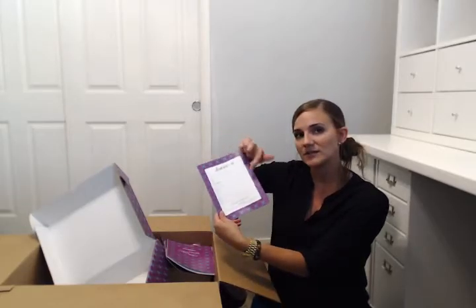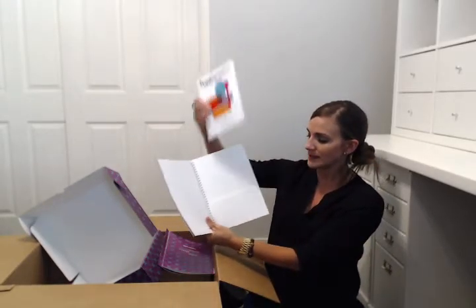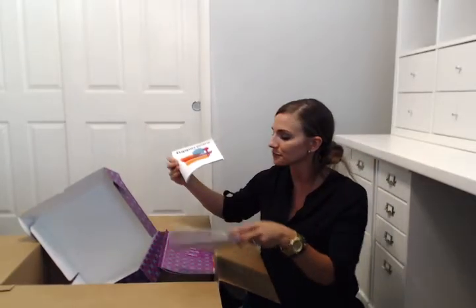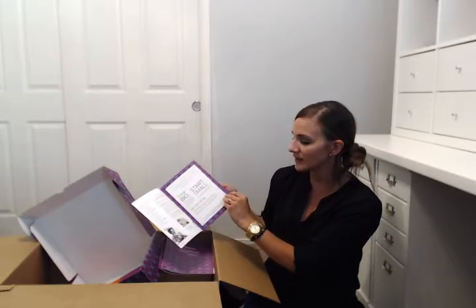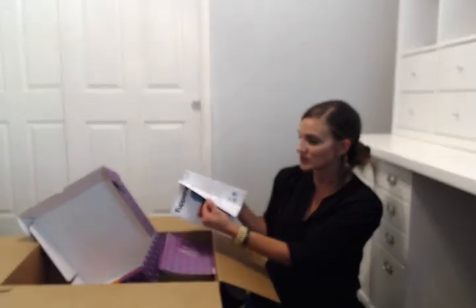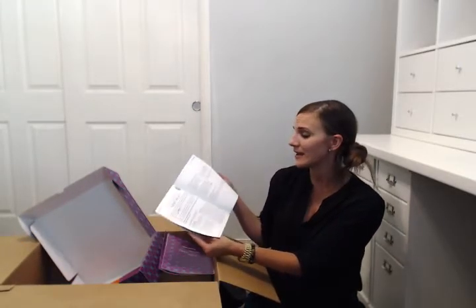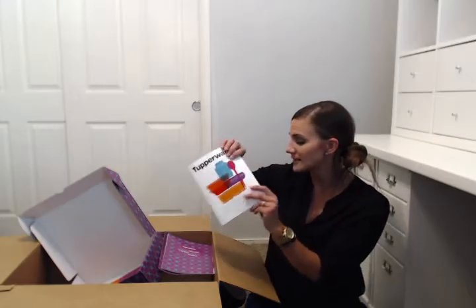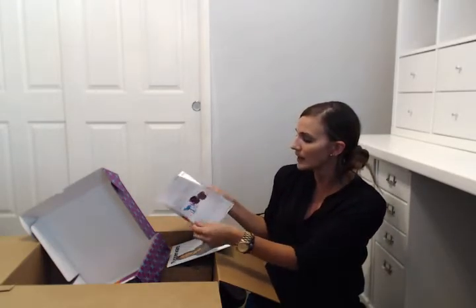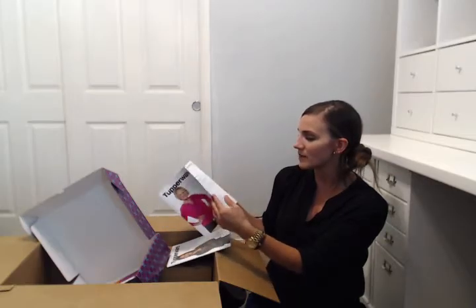You also get three important books. The Getting Started Guide has all the information about what's in your kit, how to use your Power Chef, great demo ideas for parties when you're just getting started, how to build your team, where to hold parties, information about our website, and business services like a discount on your cell phone bill. Make sure you read it from cover to cover. Then there's 'Where Will the Party Take You?' — a great recruiting brochure covering our kit, the Confidence Start program, and success stories from some of my friends in the business.